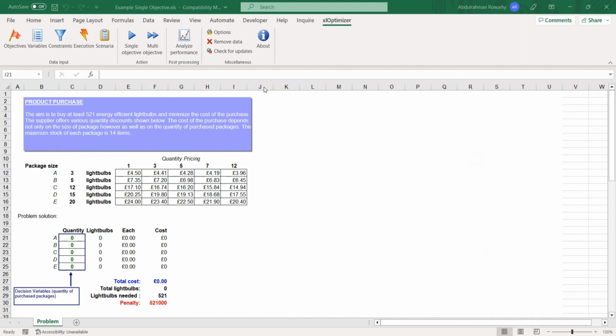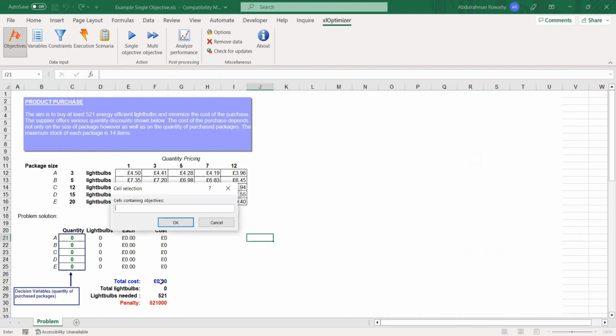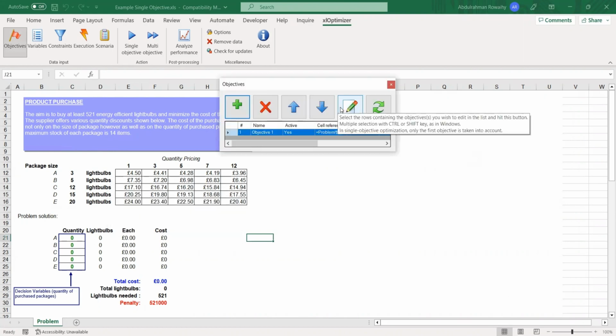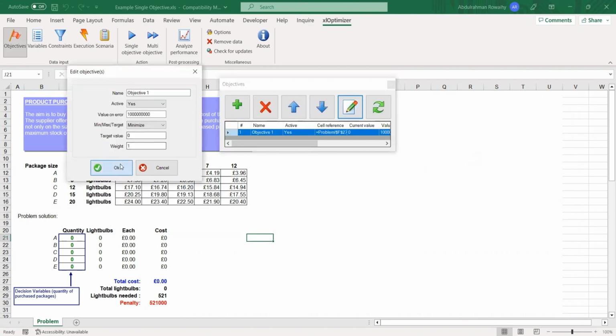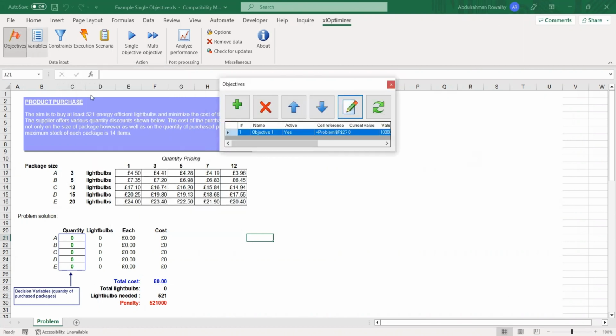So when downloading the xlOptimizer, you will automatically have this menu added to your main menu, which shows your xlOptimizer, and then we can play with these according to your problem. So let's specify our objective, which is minimizing the total cost. Let's check here that we are trying to minimize. Then we have the decision variables. What are our decision variables?